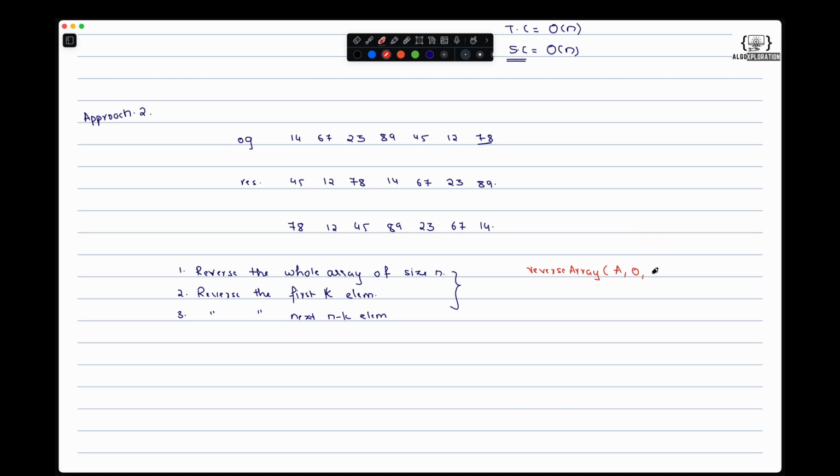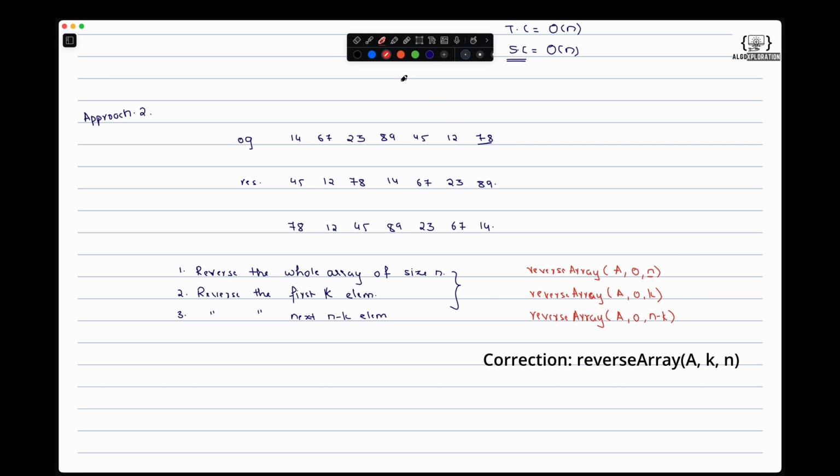So 0 will be the first index and then n will be the last index. We will be just taking n minus 1. So reverse array. Here we are reversing the first k elements, 0 to k. Again reverse array. Here we are reversing the next n minus k elements.